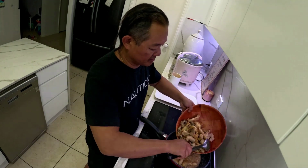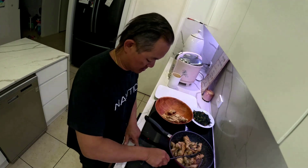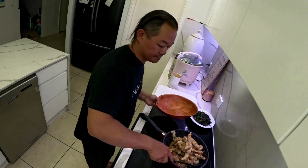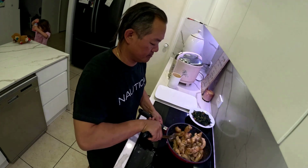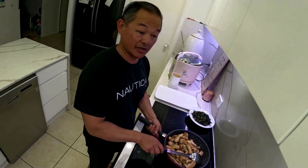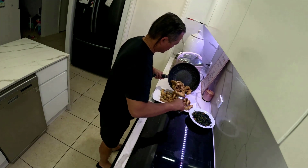I'm gonna pour a few of these guys in here. Because I'm not using the big wok, I can't really toss it. So I'm just gonna have to take it easy and coat it slowly, domestically. I'll put the rest in now. Coat these bad boys up. Okay, like such. Plate this up. Honey Jew, baby.